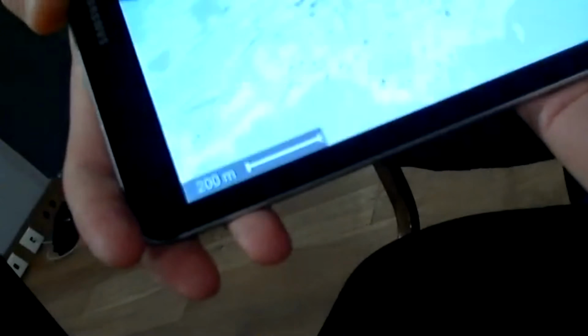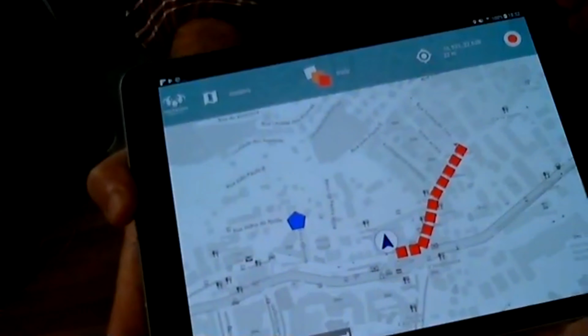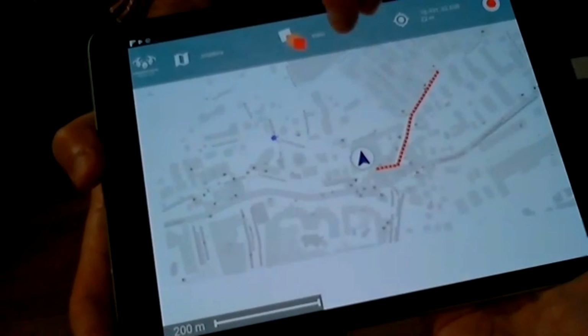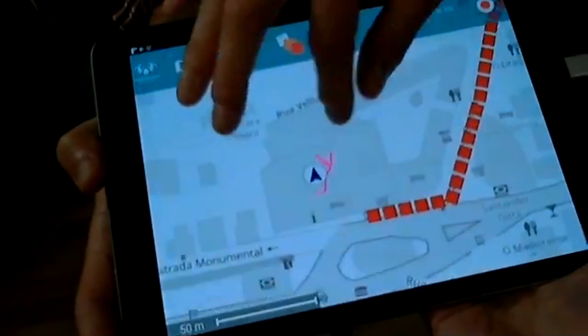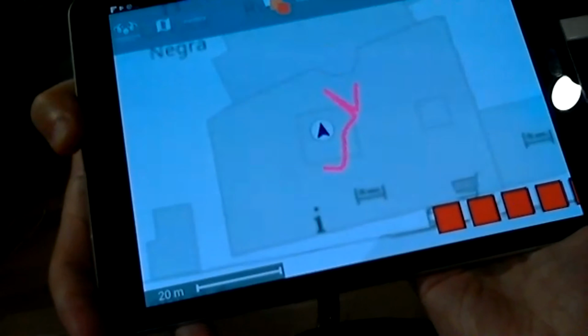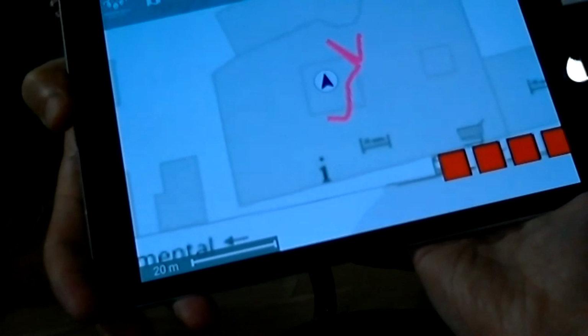For instance, if we go to the trails, it's a line layer. And here I took a walk around the pool. So here we got another feature.